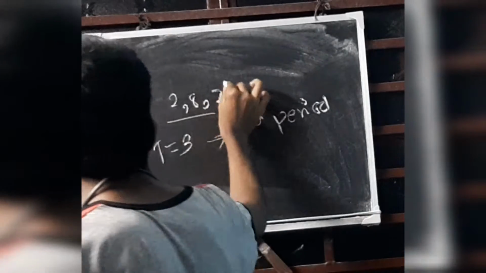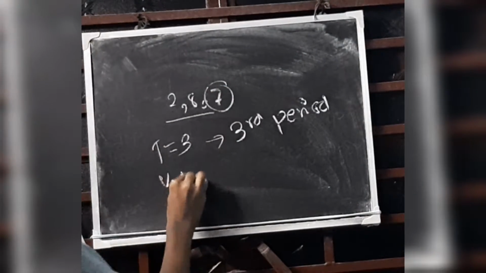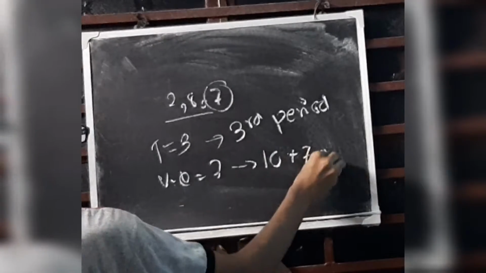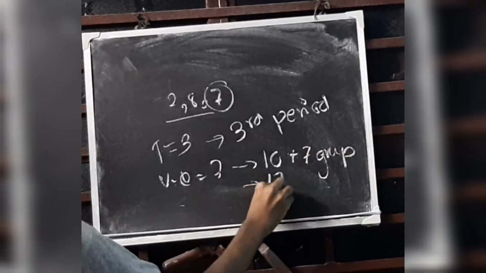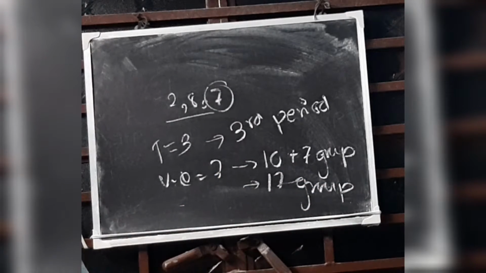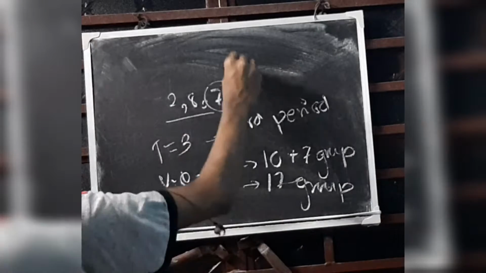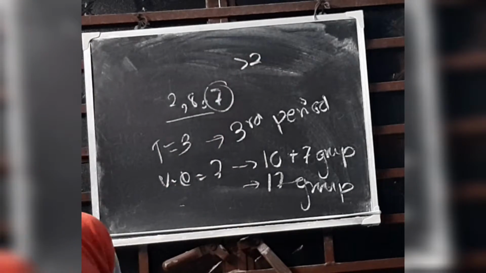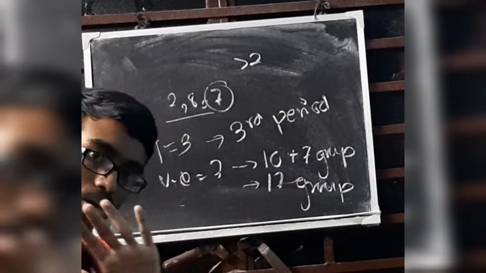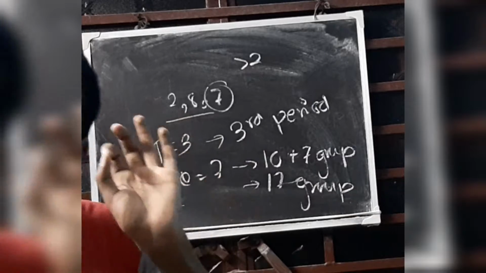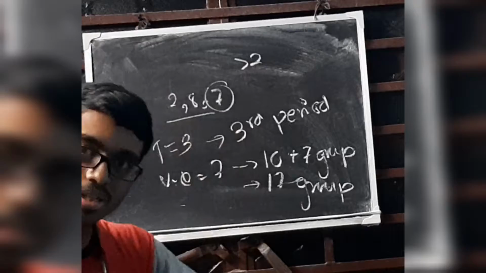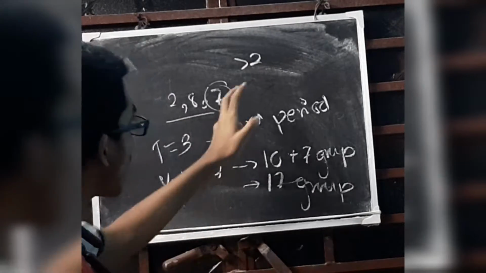But there are 7 valence electrons. So valence electron is 7, indicating that it is located in 10 plus 7 group, that is 17 group. Now why are we adding this 10? This 10 is just added for convenience. Whenever there are more than 2 electrons in the valence shell, omitting the transition metals for now, later on we will include that, not now. So whenever it exceeds 2 valence electrons, then add 10 to it.